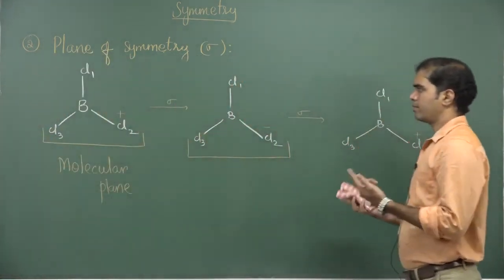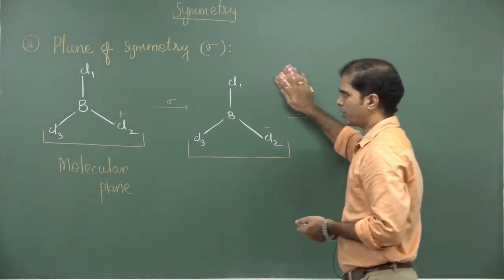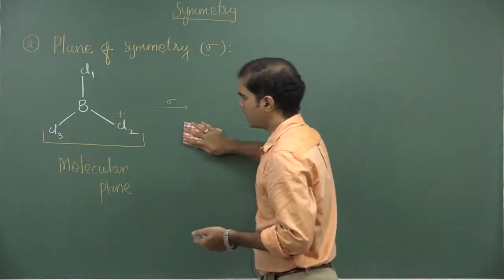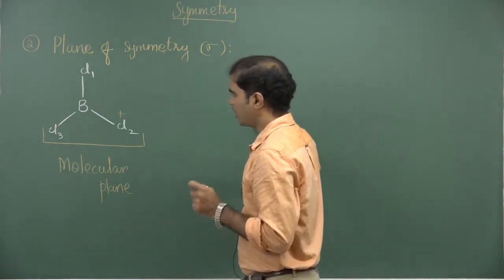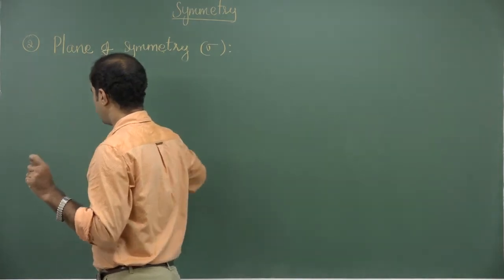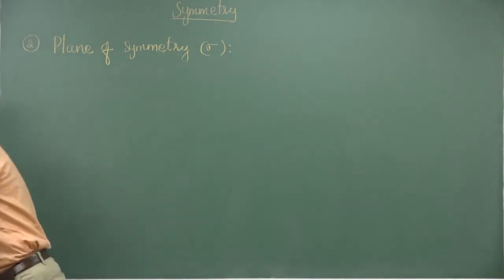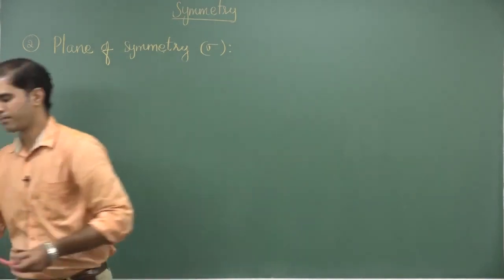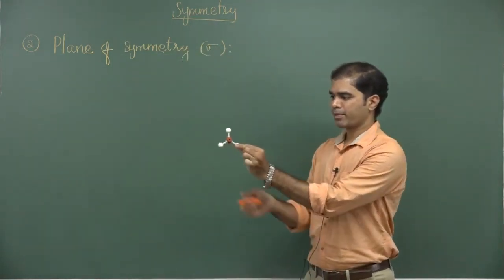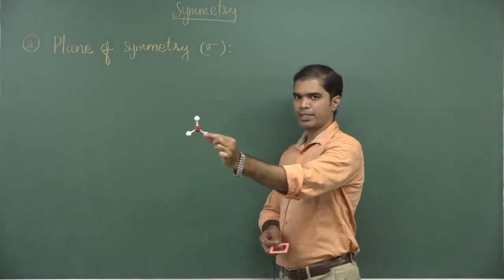Apart from this, if you can visualize any other plane, you can just go through. I have drawn the molecule. Is there any other plane that can bisect the molecule into symmetrical halves? It is like a trial and error method. Every time you have to imagine BCl3 and try to pass any plane that you like. The only requirement is that the plane should bisect BCl3 into symmetrical halves. Again I am holding the molecule, and as I hold it, you can just check it.